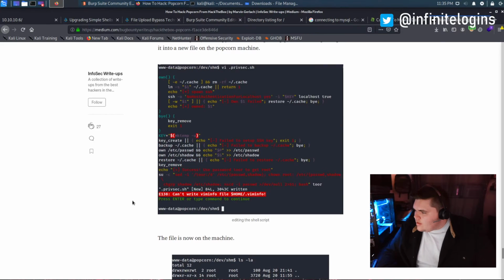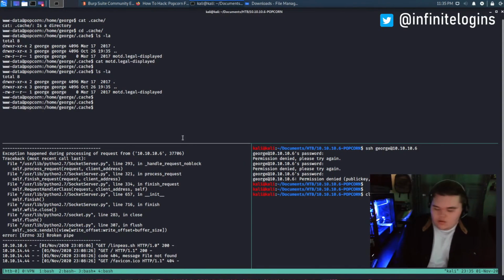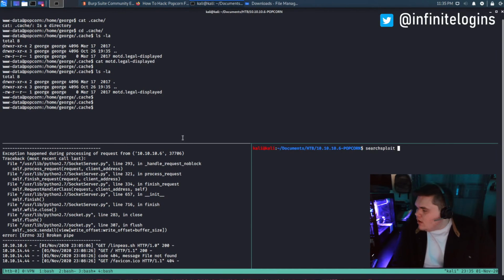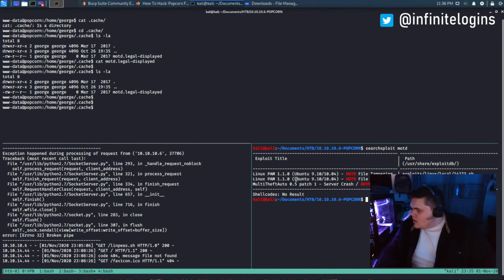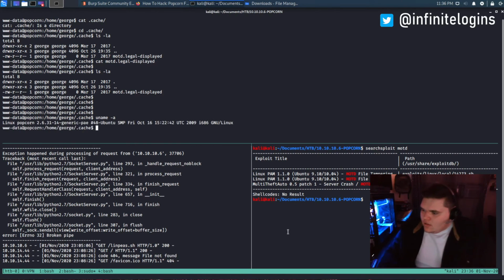Yeah, and this is what he ended up doing. So let's head over to here. We'll do a searchsploit on MOTD like he did, and we've got a few items. Pop quiz: what's the command to know what Linux kernel you're running? Linux PAM. I have no idea what the hell Linux PAM is. You guys know what Linux PAM is?